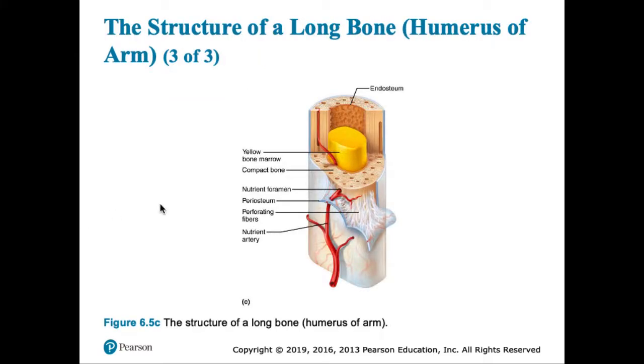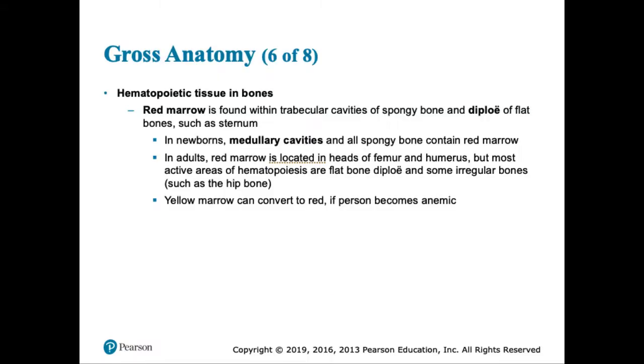Again, if you're looking at that structure, this is the humerus of the arm, that long bone. You can see that endosteum here. This is the yellow bone marrow that lines that central canal. This, of course, right here is compact bone. We'll talk about these little structures on that compact bone in a minute. They're called osteons, but we'll get to that pretty soon. This is that nutrient foramen that allows the nutrients to pass through. And so you can see all of that stuff that's structured there. Here is the periosteum, too. You can see that lining that's there. So a lot of complex material and makeup of that bone structure.